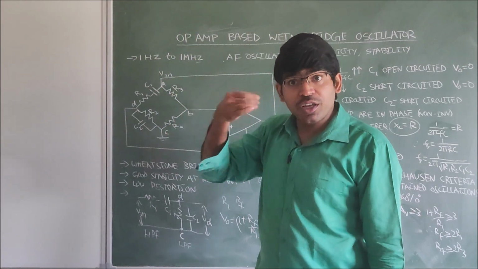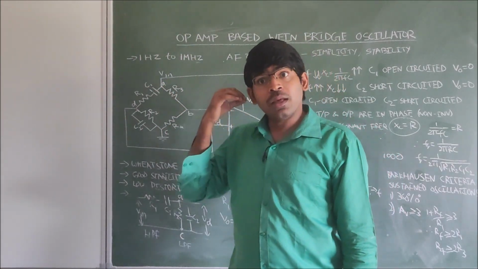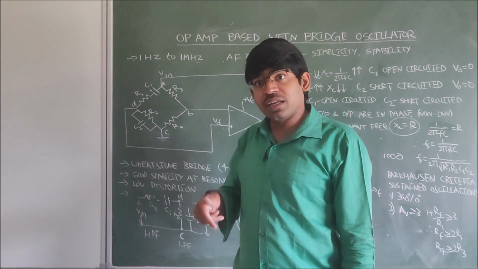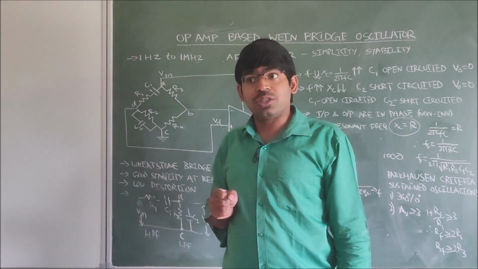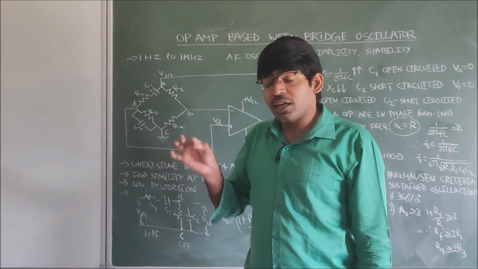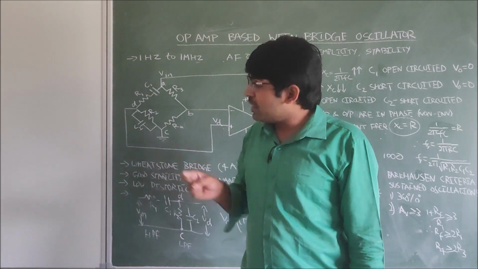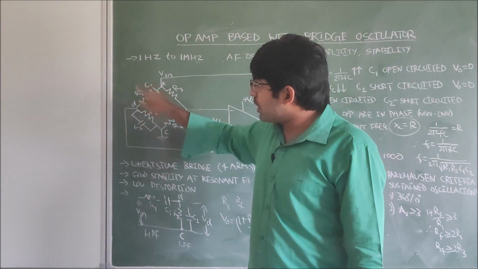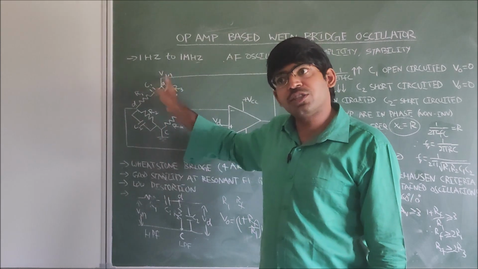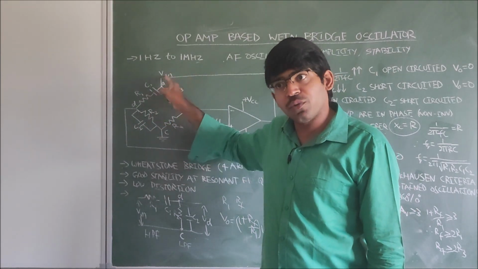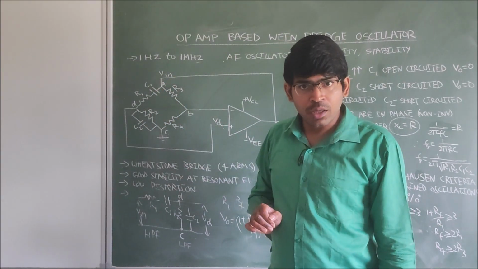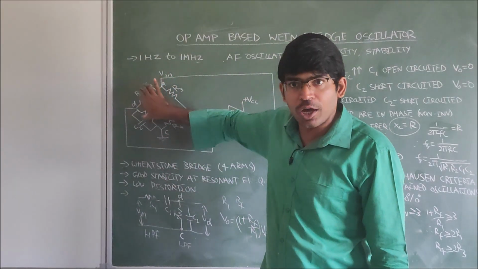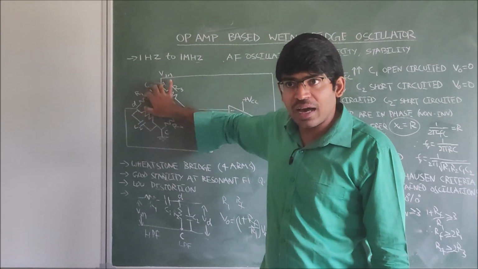If the resonance frequency is given to us, say the customer says, I want to generate a signal in the 2 kHz range. I want a Wein Bridge oscillator with 2 kHz frequency. Then the resonant frequency is 2 kHz. Based on that 2000 Hz, we can calculate the R1, R2 and C1, C2 values. So the frequency of this circuit will be decided by these two arms, the series and parallel RC circuits.